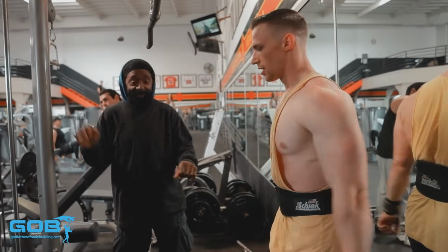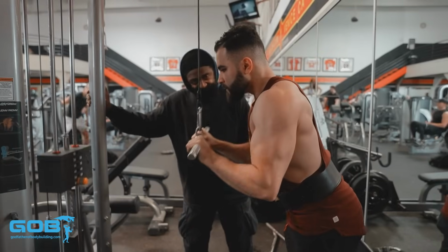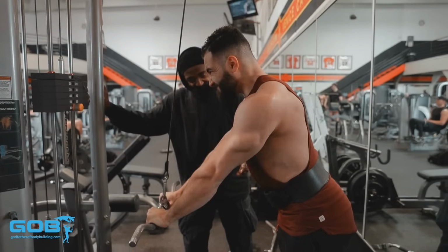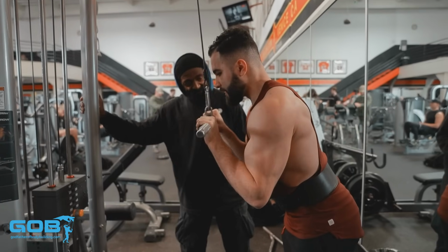Range of motion's good, Charles. Oh yeah, I like full range. Not half. Perfect. Good. Always keep the elbows tight to the body, right to the body.